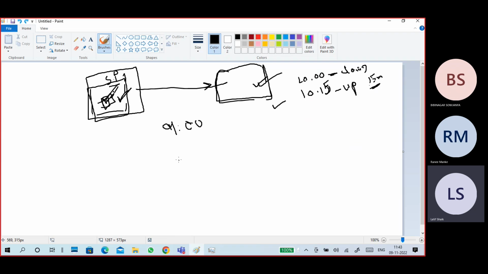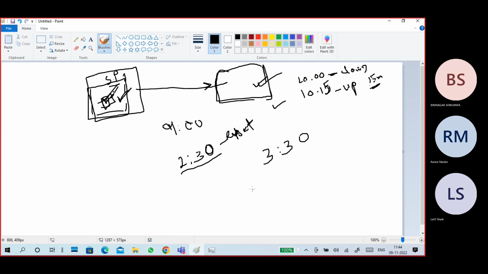For example, at 3 o'clock I have a class. So what I have done at 2:30, I restart my PC. There was some problem, so I needed to restart. Restarted my PC at 2:30, for example. Then I check at 3:30. I restart my PC or I shut down my PC. I shut down at 2 o'clock, and then at 2:30 I started.